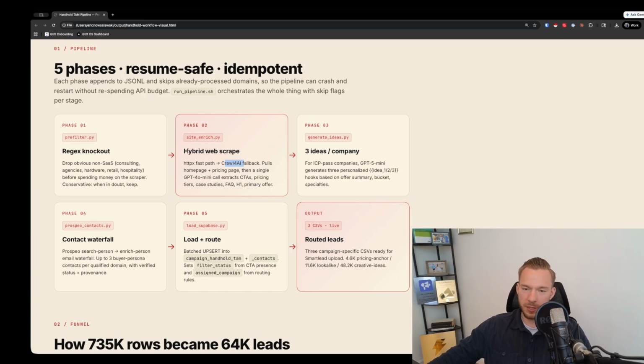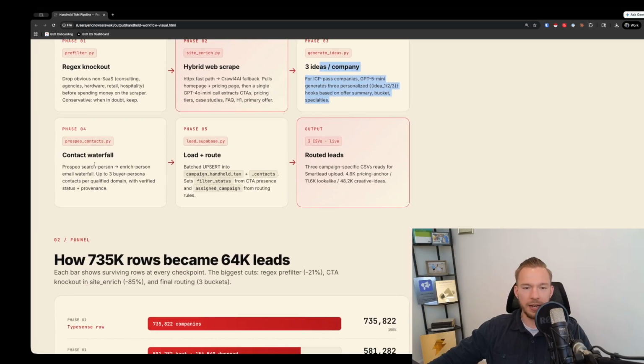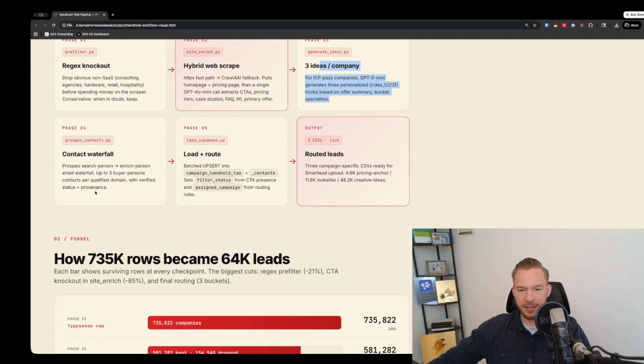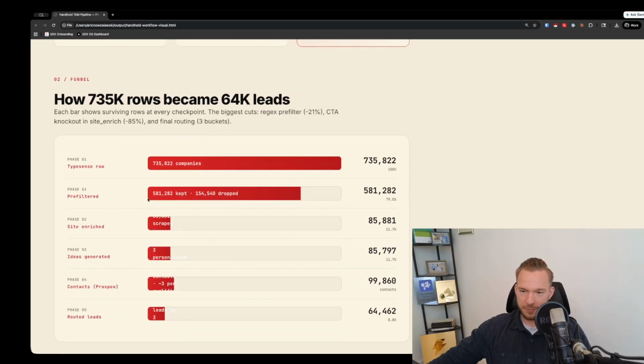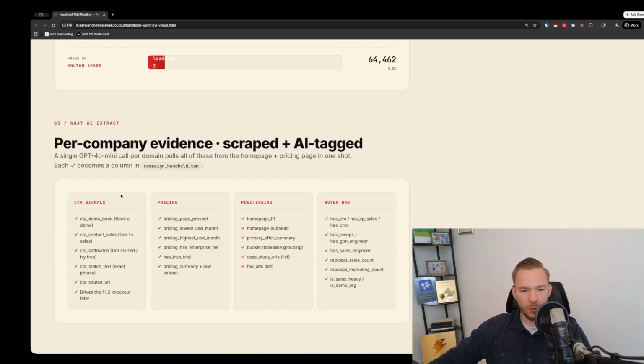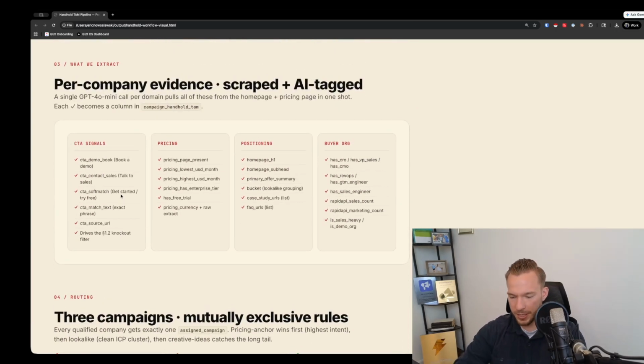So it was super easy to be able to get this stuff here. We generated 3 ideas about how we could help them with their demos, which is something we'll use downstream. I don't think people need to worry about that. And we use Prospeo to find contacts and then load them into Supabase and all this other stuff. And so I just want to go through the signals because I think that's the most interesting thing here.